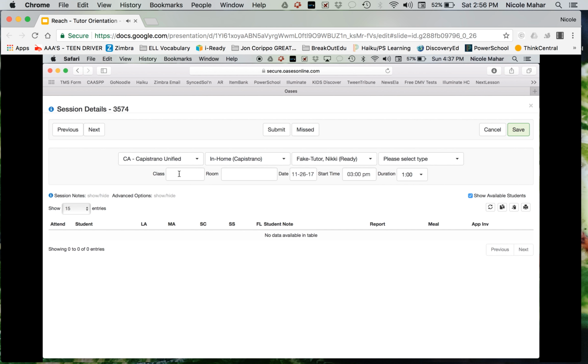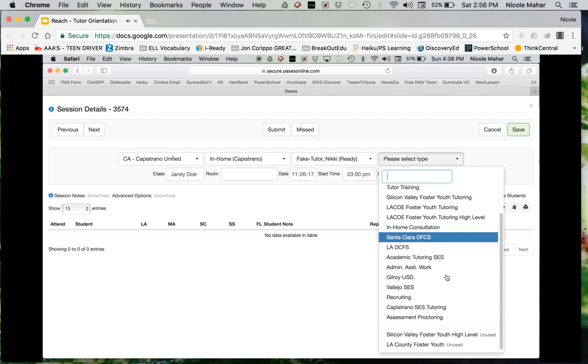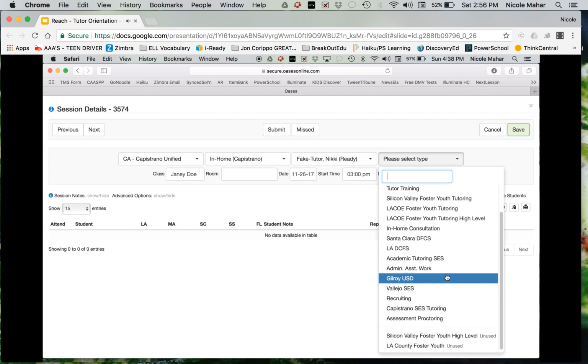You're going to go ahead and type the student's name that you are creating the session for. Now you will notice that no student names appear down here, even though the blue check mark is showing for Show Available Students. That is because I have not yet chosen a tutoring session type. This menu is a little bit overwhelming, so you're going to want to make sure that you have been given the information from your director regarding the session type for each of your students. Another place that you can look for that is in the student record under the Notes page, which I'll show you in just a moment.